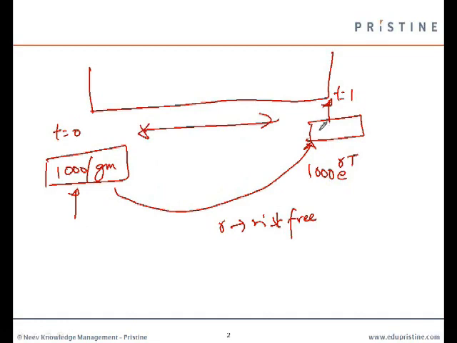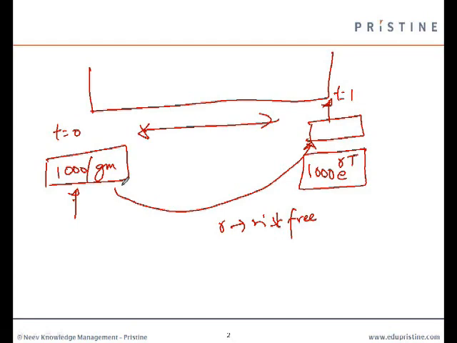Okay. Now basic mathematics says that there is a time value for money. The 1000 rupees per gram today is actually worth 1000 e^rT 1 year down the line. Then why is it that when it comes to a forward contract, isn't it unfair that the long party doesn't pay money now, he pays only later, and I still leave the amount to be 1000 rupees per gram? Basically a long party is going to be benefited, because the short party doesn't benefit, because the short party is still having the gold, whether it's now or later. As the long party can invest the money and make money out of it, right?